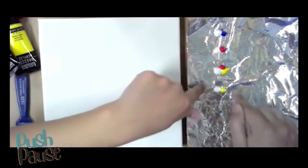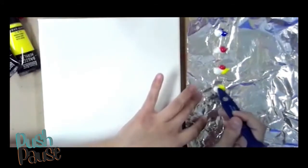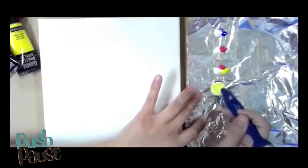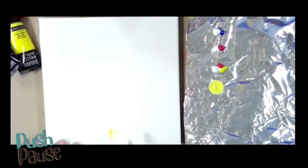You guys should have four different piles of paint. You guys have four different piles? Okay, so the first one you're going to mix is your yellow and white. It's going to be like a baby yellow, a really, really light yellow. Okay, so this part is going to be painted and you're just going to wipe that on your canvas, so we don't lose any of it.